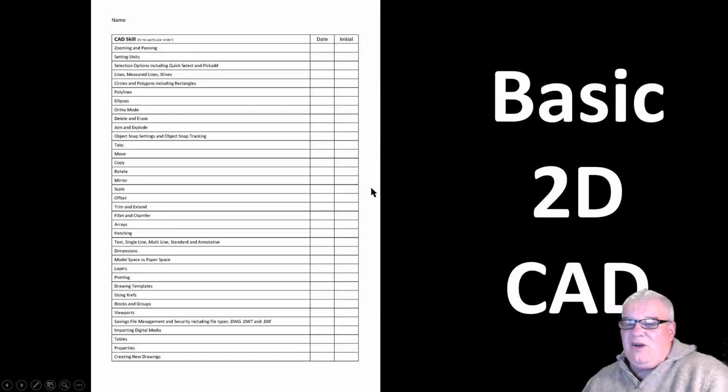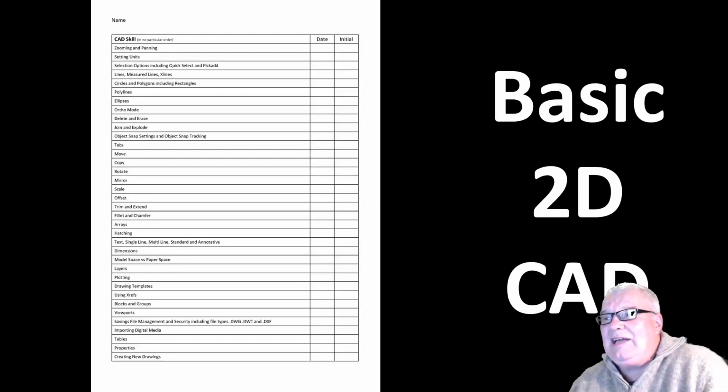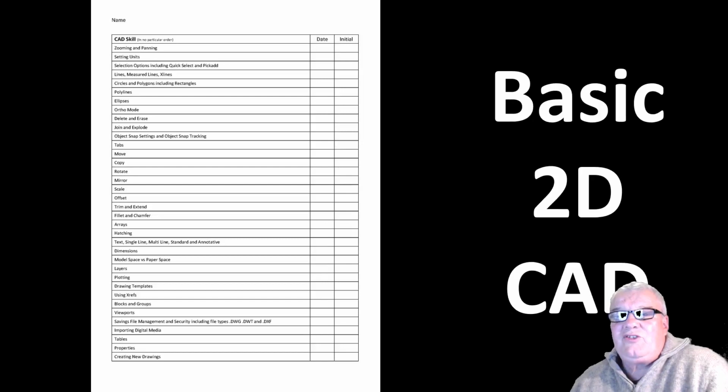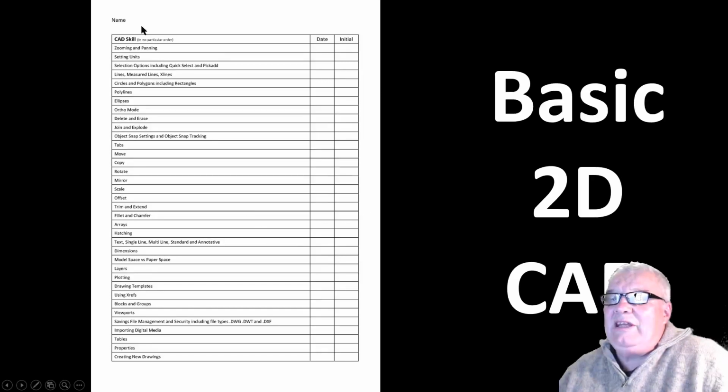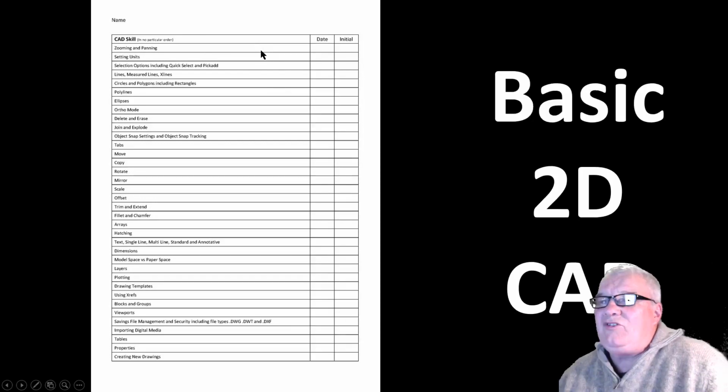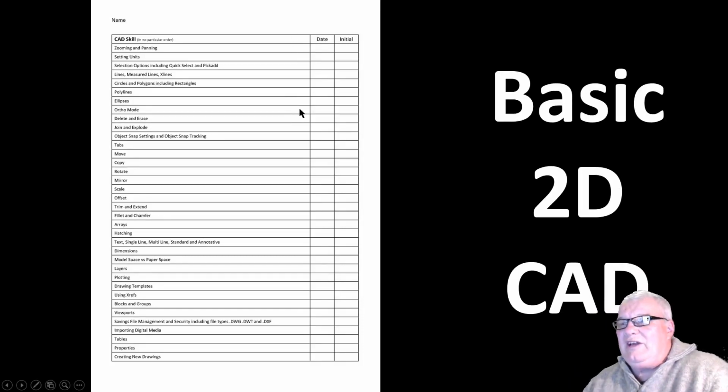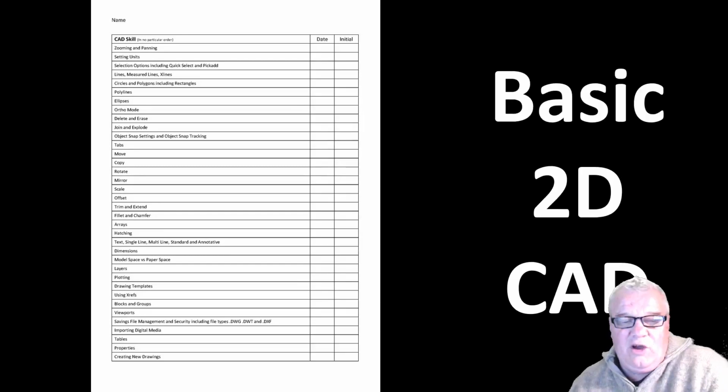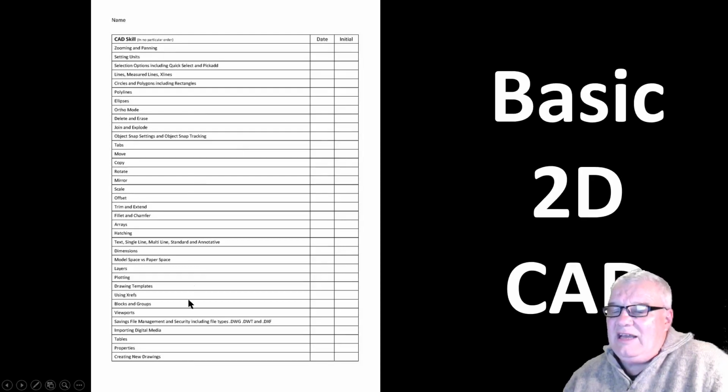Now, in that regard, I've made a hard copy of these sheets available. They're the little skill sheets. So as I'm going around talking to you and getting a little bit of feedback, you can stop me, and you can do a maximum of 5 of these at a time. So you could grab my attention and show me that you can zoom and pan, set the units, select options. These are 5 things. Now, I'll show you a bit later on in the Moodle site, if you're unsure about what each one involves, how I've started making some videos that show you how to do that. So these are the skill sheets.